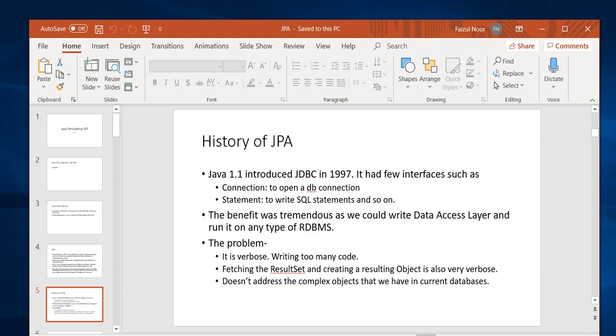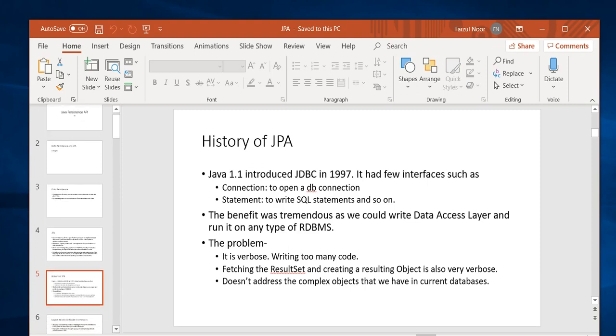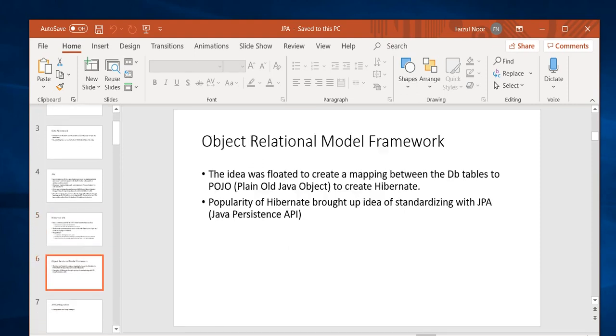Complex objects means, let's say we have a user and under that we have courses, or let's say we have an object student and under that we have the object courses. So now how are we going to map all these with the database? That is something very complex. Okay, so the JPA actually addressed this issue.